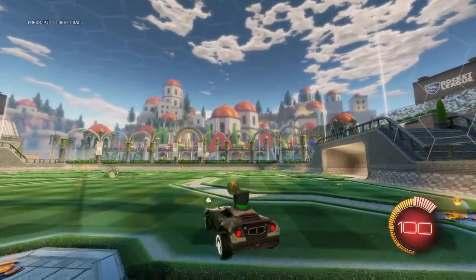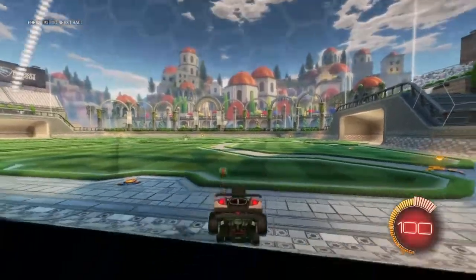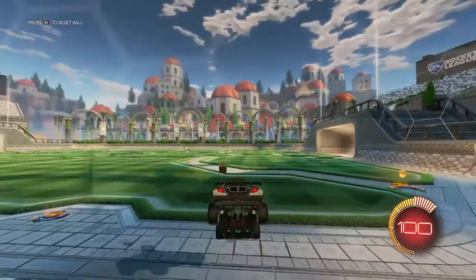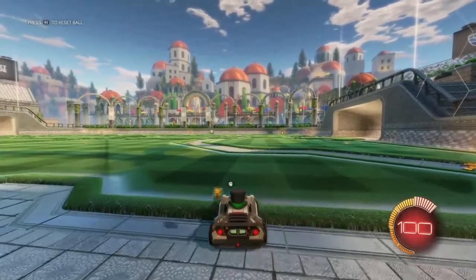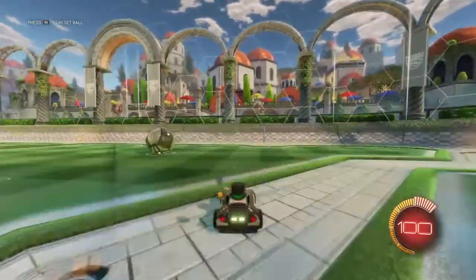Alright, so I'm not going to be using the ball right now. I'm just going to be showcasing how to get the technique down and everything. In case you guys do not know how to use air roll, just practice it. But right now, we're just going to go through very slowly on how to go up the wall with the ball and then flip into it.